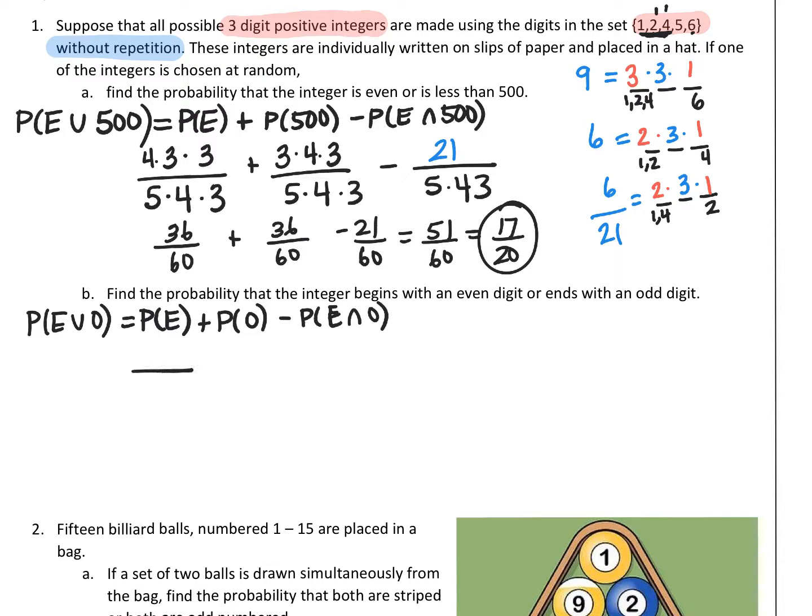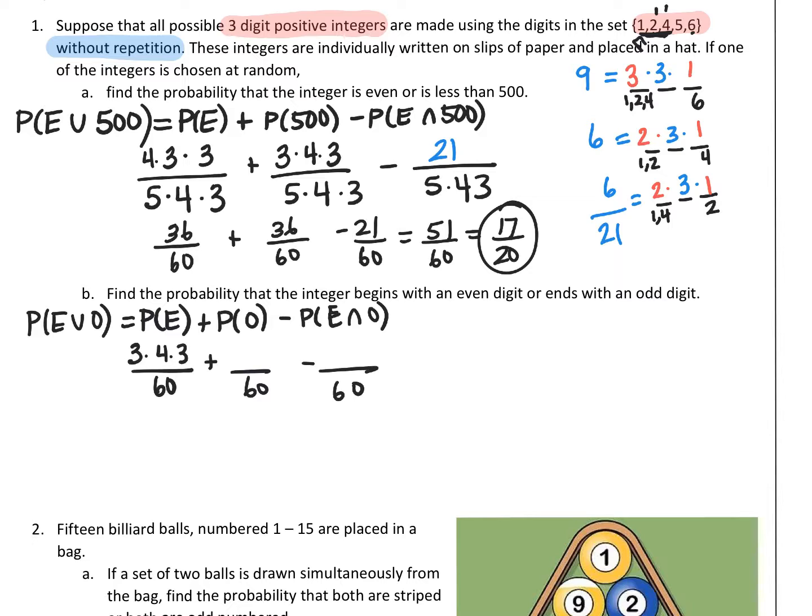So same scenario, the bottom is going to be 5 times 4 times 3, or 60 in these cases, the same as up top here, right? So that's not going to change, so I'm doing a 3-digit integer. So I'm just going to write all those in. Now, I want an even number. So beginning with an even, right? So that means my first digit must be either a 2, a 4, or a 6. So I've got 3 options for that first spot. Once that one is placed, I can place my other 4 and then 3.